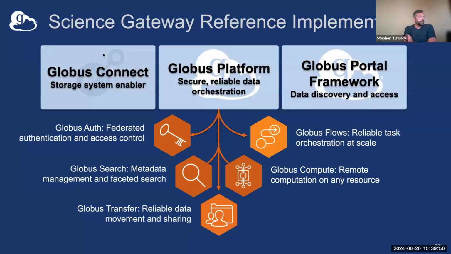Globus Search, which is metadata management and faceted search, and again, I'll show you an example of that. Globus Transfer, reliable data movement and sharing. And then on the other end, you have Globus Flows and Globus Compute. And we can tie a lot of these services together.